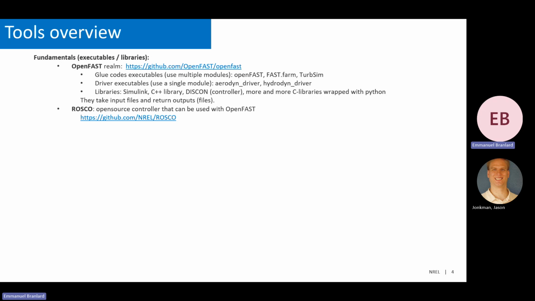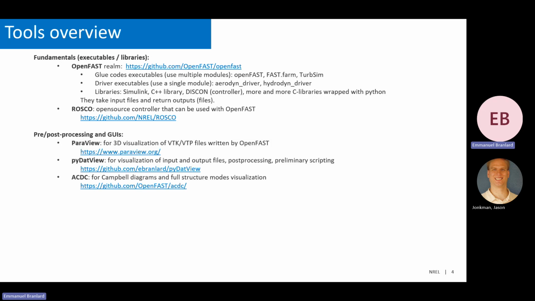But the executables you can find in the package, and there's a folder called binaries, and then you can download the binaries for OpenFAST. I'll get to it. And then once we run simulation, usually we want to visualize things. So some of the tools we'll cover are ParaView, like Jason mentioned, PyDatView, and ACDC, which is for Campbell diagrams.